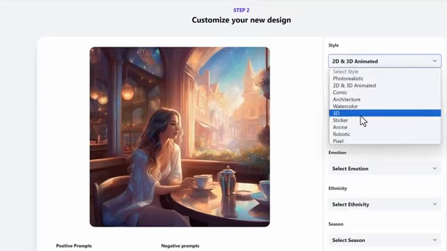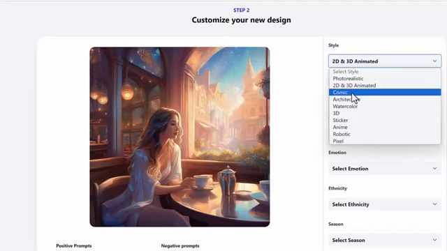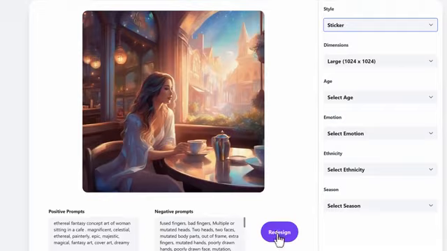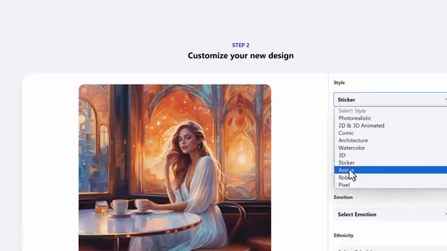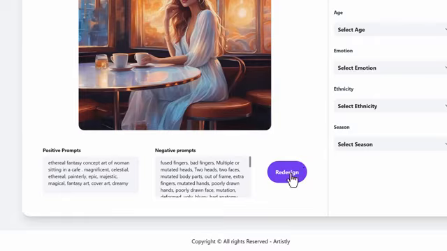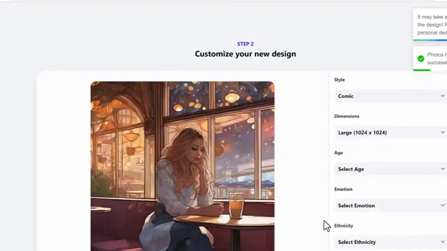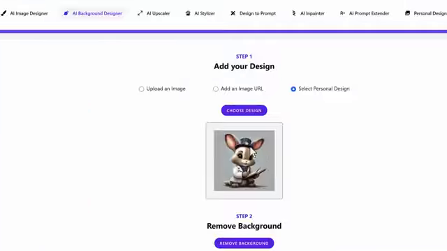Now let's try this again in sticker format or comic format, for example, right? So let's just do that. Let's sticker format here and let's click on the redesign option right now. And then what you'll see is that the style completely changed, right? And it looks completely unique. Again, just from 2 mouse clicks. I didn't even have to type anything. Not even a single keyword or letter was typed. Again, let's just try this into a comic now, as I mentioned before. Again, as you can see here, comic style now. This is what makes Artistly so powerful.